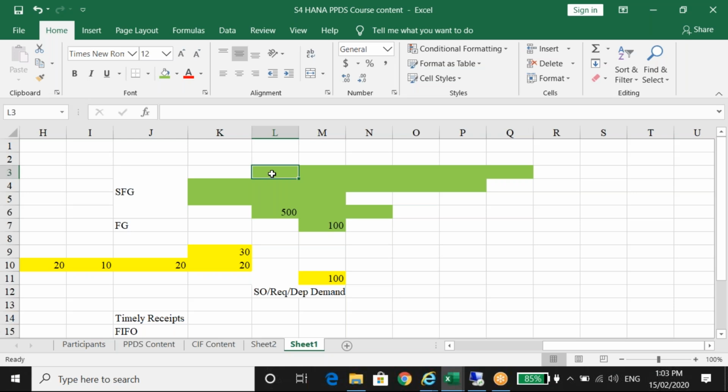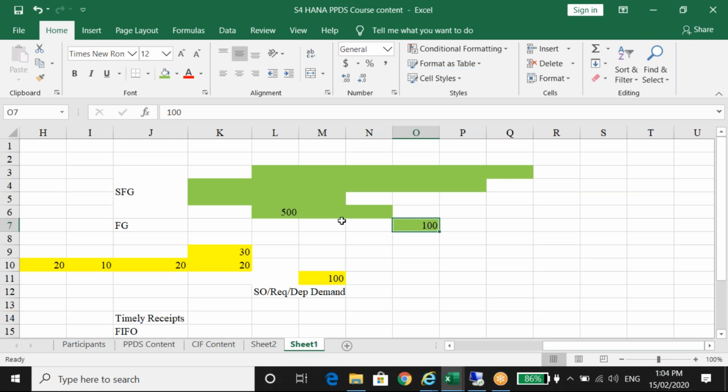But when it comes to pegging, you have total stocks and total receipts. In that case, a classic example: we have finished goods of only 100 and there is a 500. So if we have this, the total 500 quantities will be used for 100. It will never say that pegged quantity is only 100.